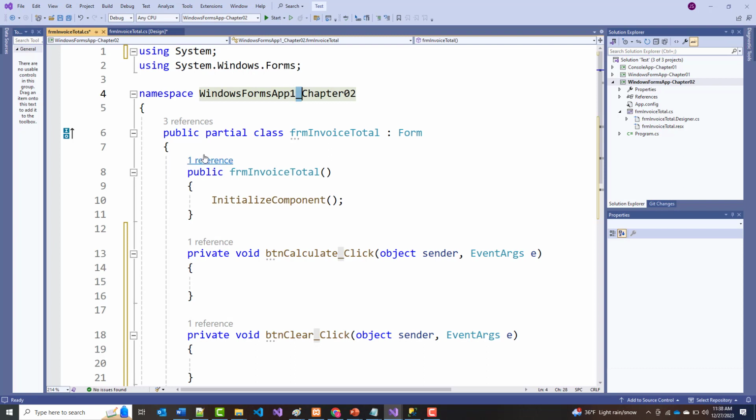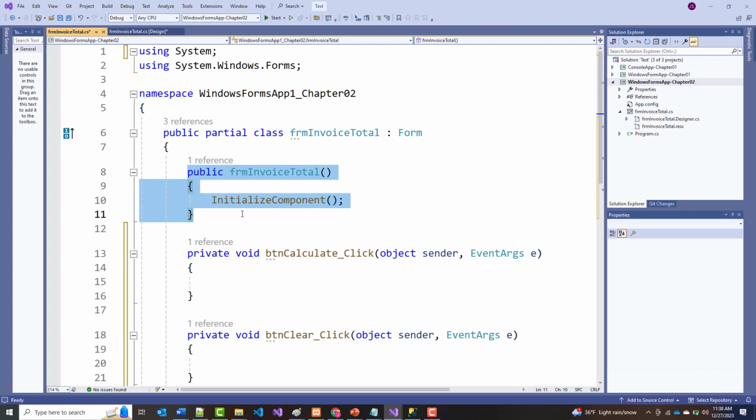All right. Now this says public partial class frmInvoiceTotal : Form. Well, frmInvoiceTotal is this. It's our form. It inherits from, and that's what the colon is, the Form class, which is up there in blue. And it's a partial class, which we get into a lot later, and I don't want to confuse you right now. This right now is called a constructor. When that runs, it basically is going to go and set up your form. It'll create the GUI, whatever you want to say.